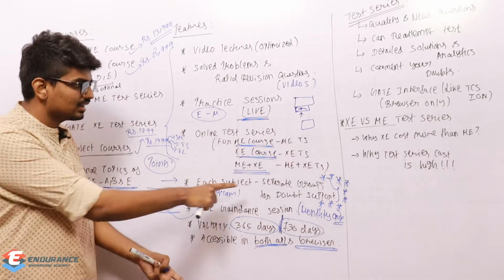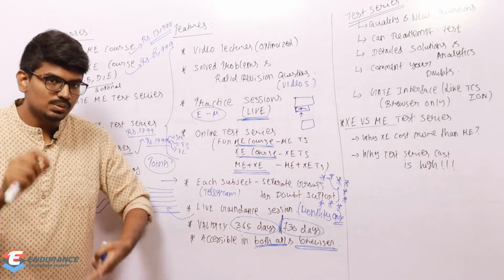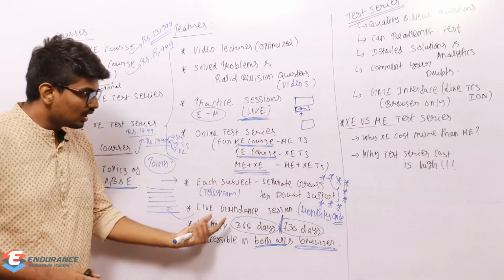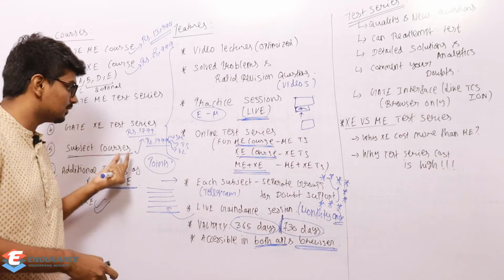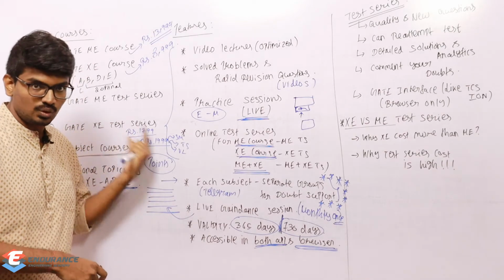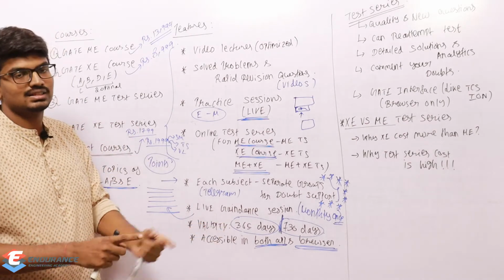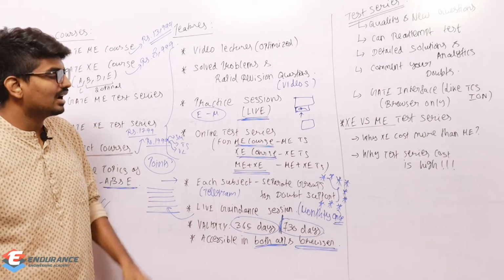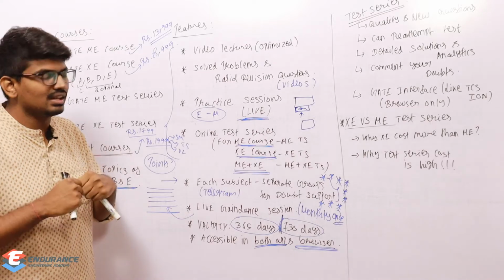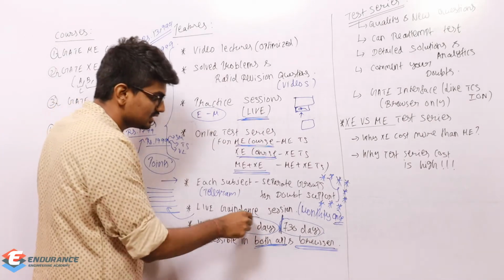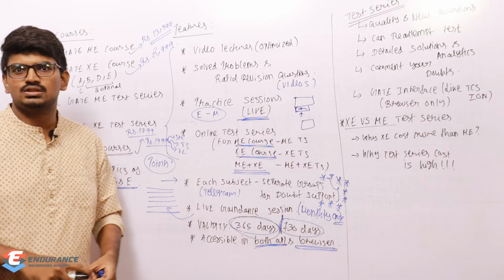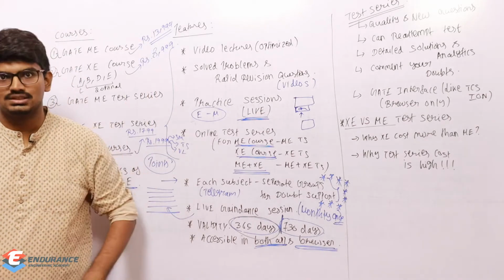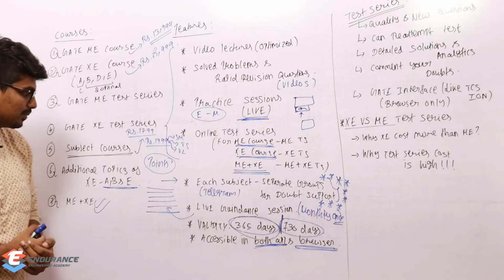In that itself, you will get added into doubt support. If you have any doubts in the subject, they will be clarified, and you will have access to all our live guidance sessions. Even if you register for one course, you will have access to all live guidance sessions and whatnot. You can access it in the apps and the browser, and more importantly, the validity is 365 days. I'm not giving a validity of 30 days or 60 days or 90 days. So 1,799 for 365 days. I hope you are understanding my point.